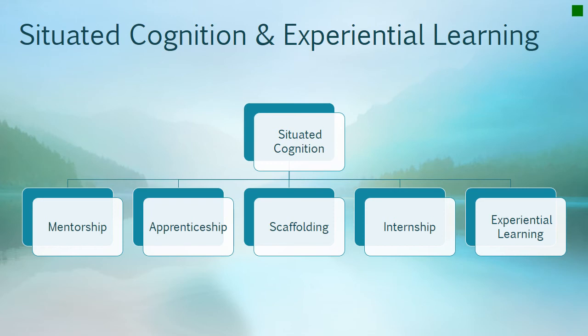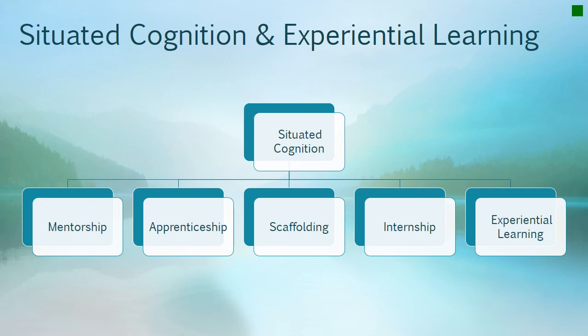So within a classroom environment, which is an artificial learning environment, if we want to create a situated learning and a more authentic learning experience, you create experiential learning. So using things like case studies and simulations and interviews, or projects that are out in the field, that would be examples of experiential learning where you're trying to recreate situated learning or situated cognition.